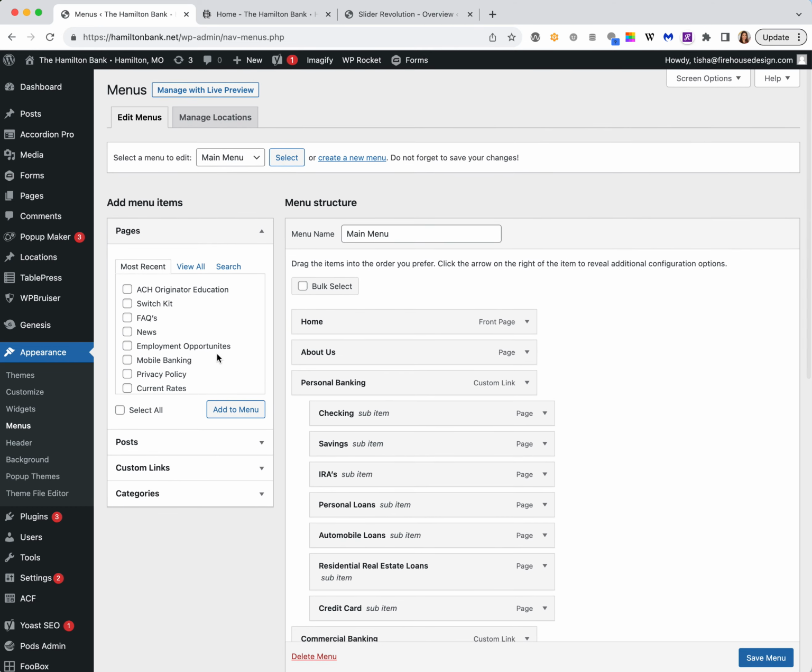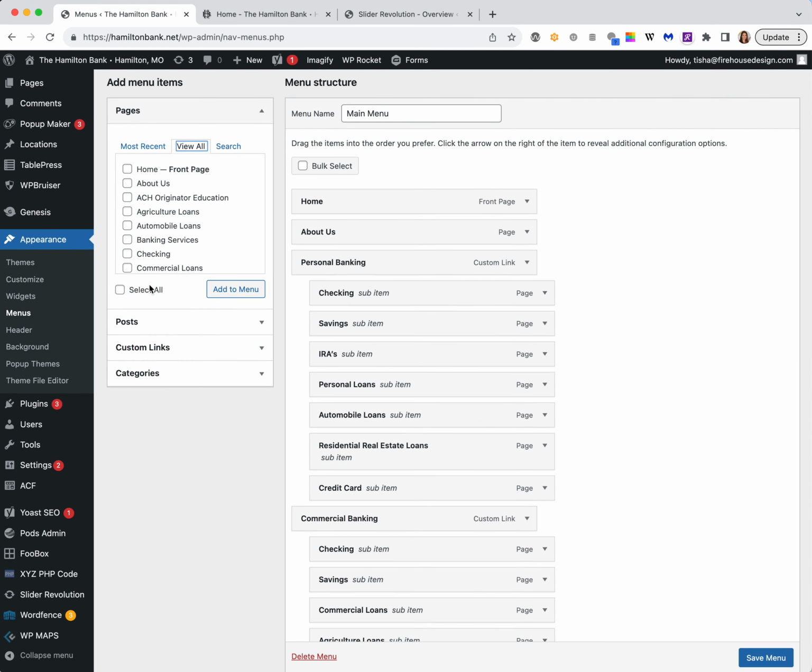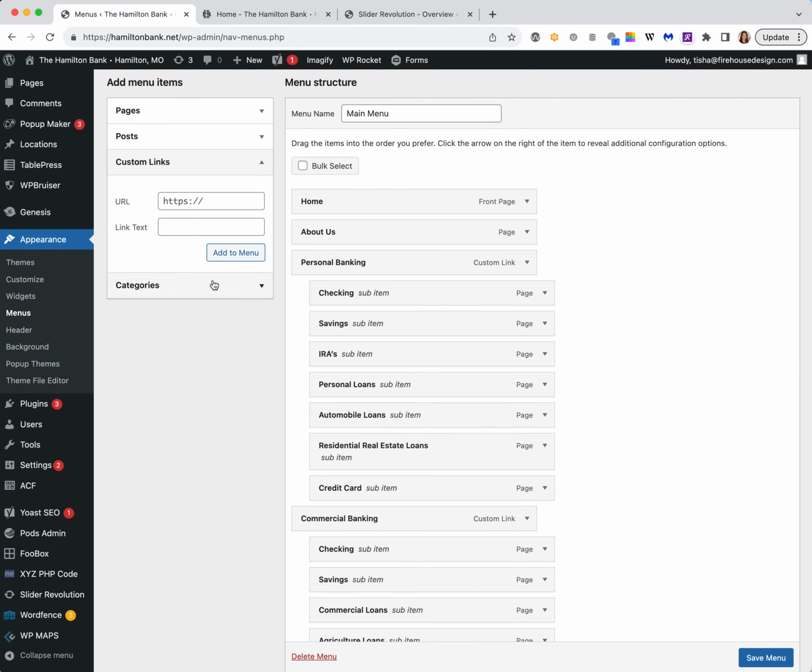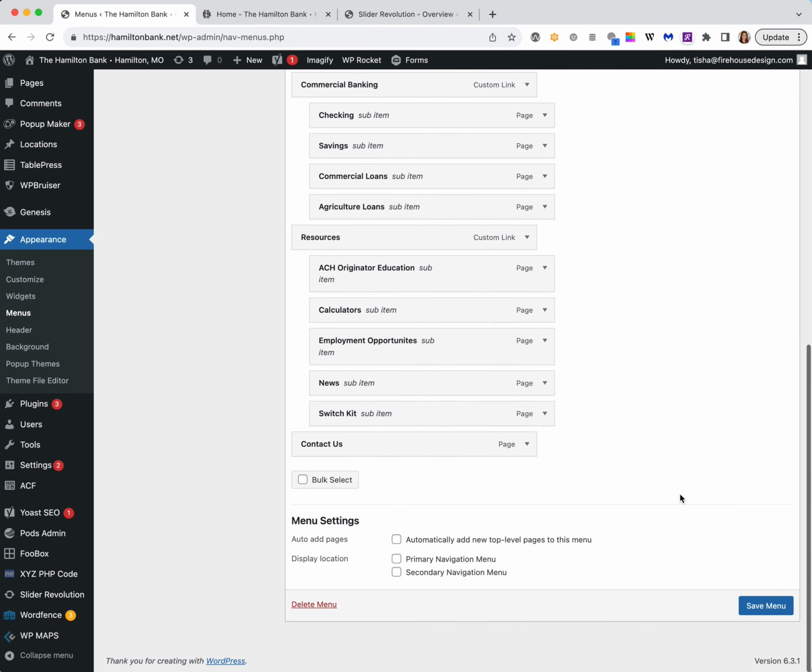To add an item, you could choose that from this pages list. If you hit view all, that's every page in your website currently. You can even add a custom link where you paste in a URL from some other site. If it's a third-party link or something like that, make sure you give it a name. When you add it to the menu, whether it's one of these pages that already exist or ones that you add on, they're going to go to the very bottom of the stack. So just be sure you scroll down.